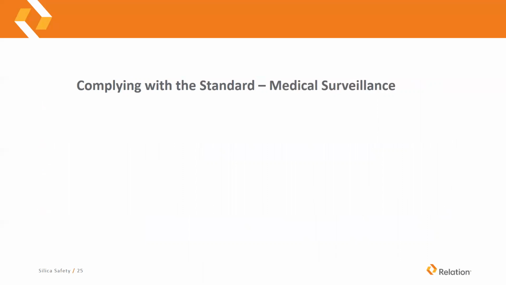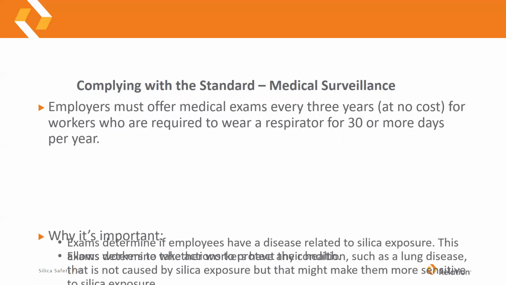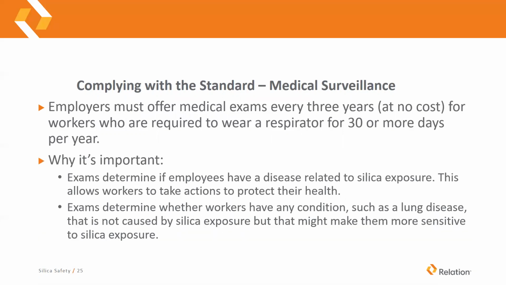Medical surveillance. Employers must offer medical exams every 3 years at no cost to the employee for workers who are required to wear a respirator for 30 or more days per year. Why is this important? Because the exams determine if employees have a disease related to silica exposure. This allows workers to take actions to protect their health. The exams also determine whether workers have any condition, such as a lung disease that is not caused by silica exposure, but that might make them more sensitive to silica exposure.